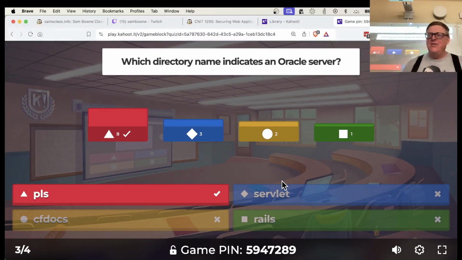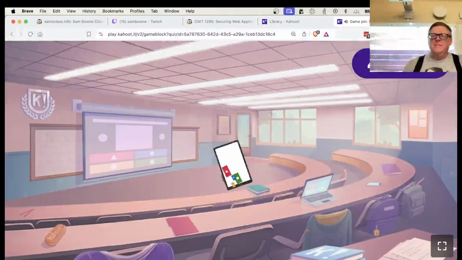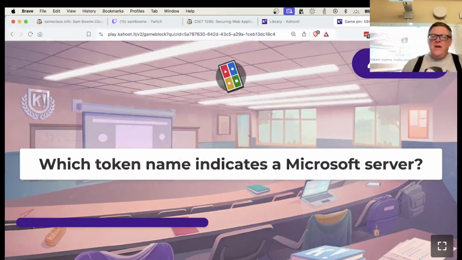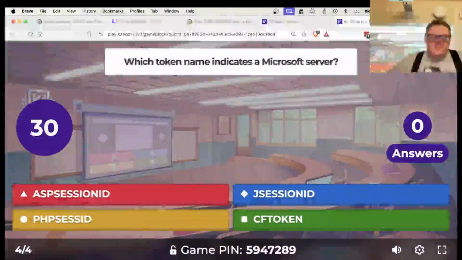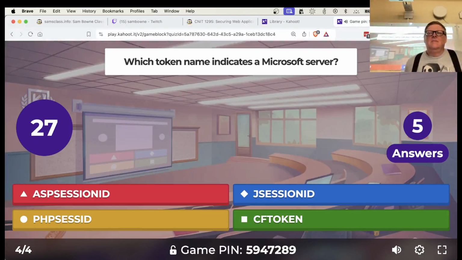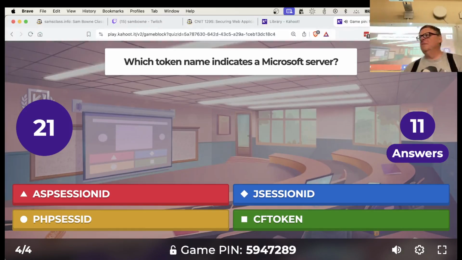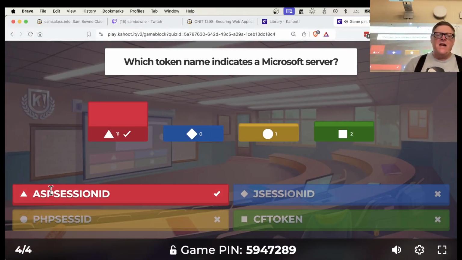Java has applets and servlets, so it must be PLS. All right, and what token name indicates a Microsoft server? That's ASP, Active Server Pages, Microsoft's competitor to PHP.